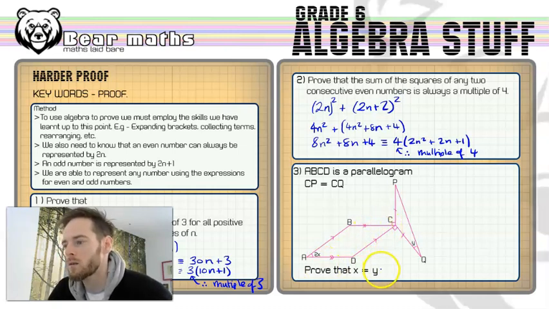We've got to prove that x equals y. Okay, so we've got 2x over here and we've got y over here, and where do we start, right? Well, you can start anywhere really, right? Now this is about understanding that in a parallelogram, I'll just draw that angle there, the opposite angles in parallelograms are equal to each other. This one and this one would be equal as well.